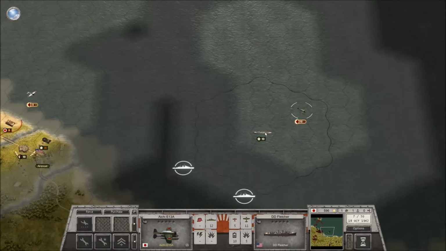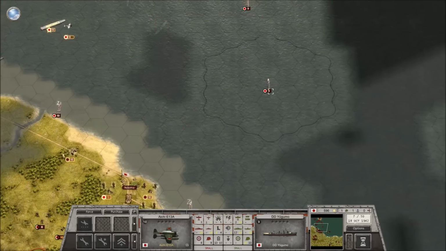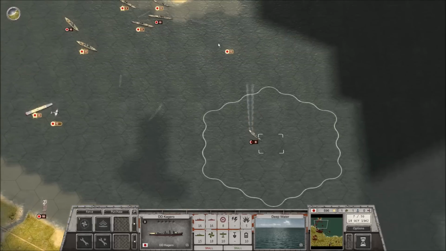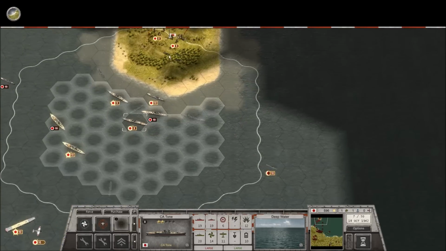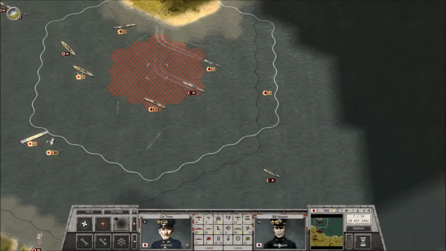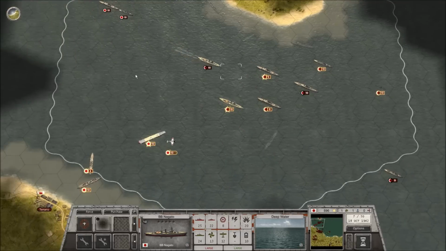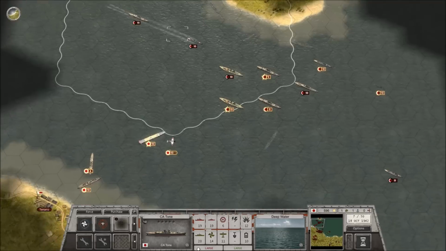What kind of ship are we dealing with here? We got a Fletcher and a couple more ships. That's fine. So because we got that island secure, we'll start shifting the main fleet towards what's left of the Allied forces.